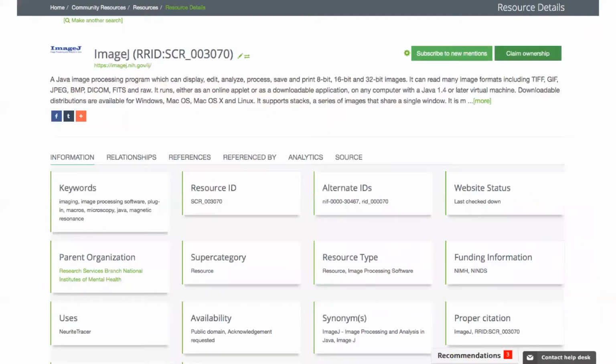Another area that I described was the resource registry. So this is where we contain information about software, different databases. And so this is a registry that we've been maintaining since the very early days of NIF. And we've been tracking how these resources are mentioned in the literature.